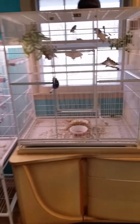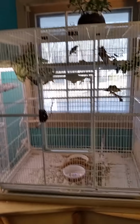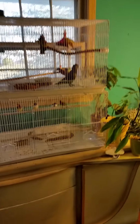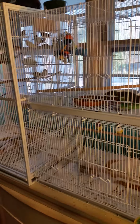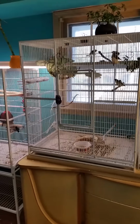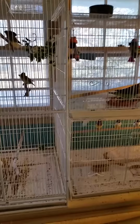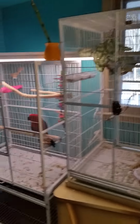Temperature is important. The temperature of your bird room where they're breeding has to be at least 70, 72 degrees. You might read stories or hear people say they bred birds when the bird room went down to 65 degrees. They never had a problem. But if you're having issues, then you want to set yourself up to succeed. And that's one of the things that I would do. I actually run a really, really gentle heater in my bird room during the breeding season, just to keep it around 75, 76 degrees. And that really seems to help. So that might be something you might want to do if you're having issues.